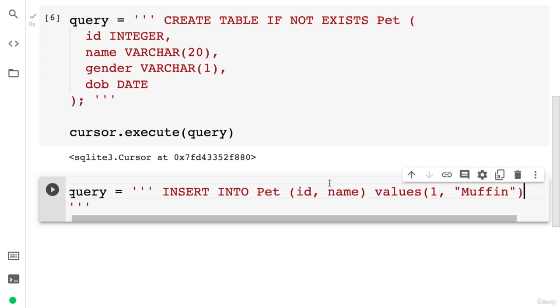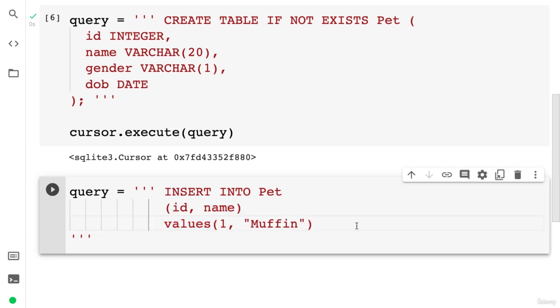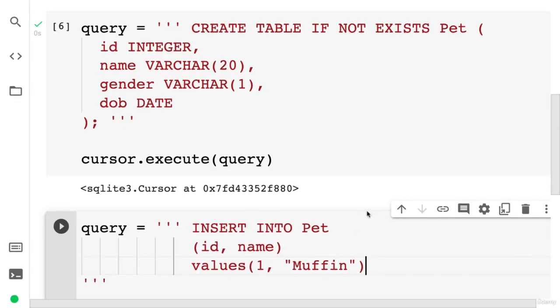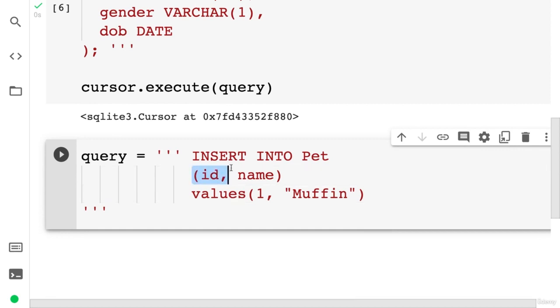All right, and feel free to split this into separate lines. Okay, and so there we go. That is our next query. We're inserting into our pet table. We're going to be inserting attributes ID and name, and the values are 1 and Muffin for ID and name in order.